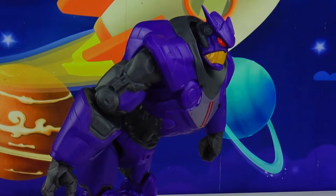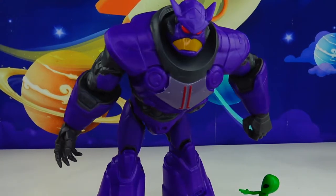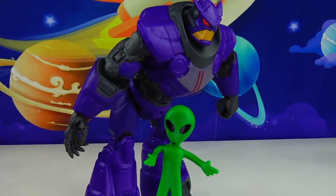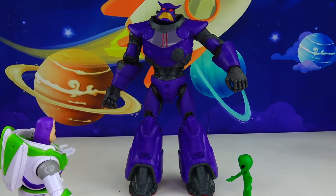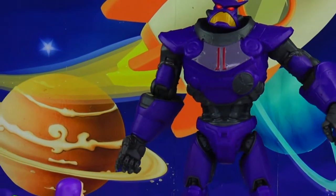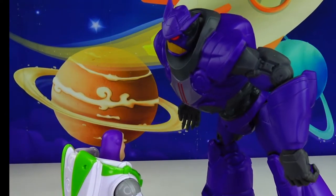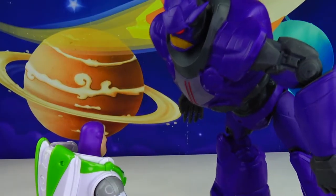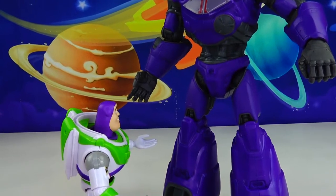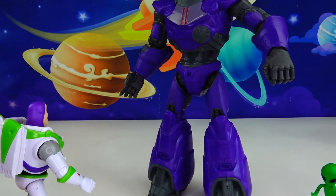Hello Zeep. Is this your Planet Zizzle? Sure is, yeah. Why? Because I'm going to destroy it! Oh boy, I think we're in trouble — this guy is huge. Not so fast, Zerg. I'm so evil, I just gave myself goosebumps. I'm a bad boy! Soon I will destroy Planet Zizzle and the entire galactic alliance will be under my control, Buzz. And by the way, it was so nice of you to join me. Not today, Zerg. By the authority of me and Star Command, you are hereby under arrest. And like I said, evil never wins. Just hold it right there, Zerg.